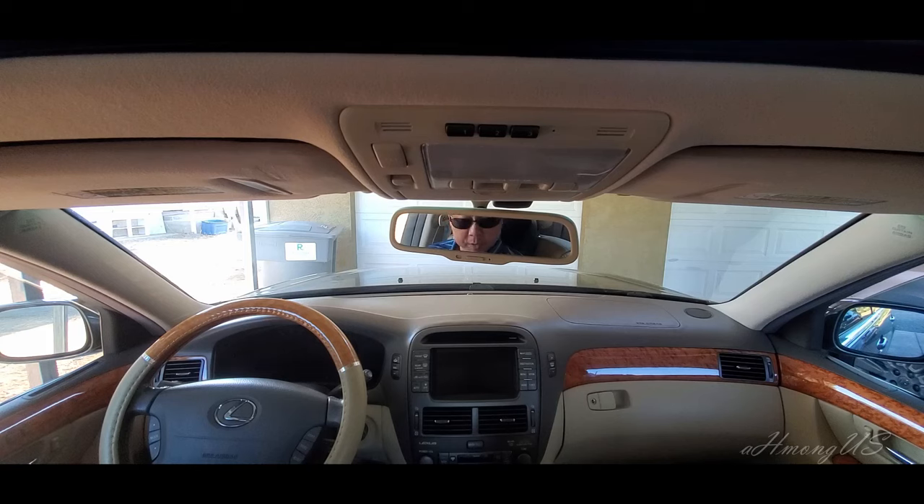It comes with navigation and the Mark Levinson sound system. I was quite surprised it also has Bluetooth, so I can connect my phone and listen to audio directly through the system. It also has phone connectivity — it can connect up to five phones that can accept and take calls directly through this system as well. Despite this being an 18-year-old car, it has the technology that modern-day cars have.